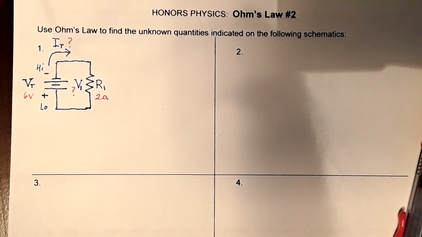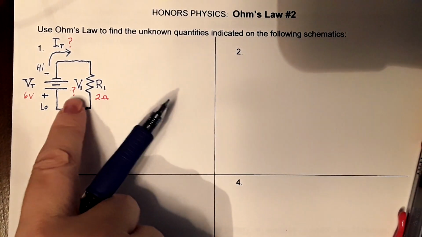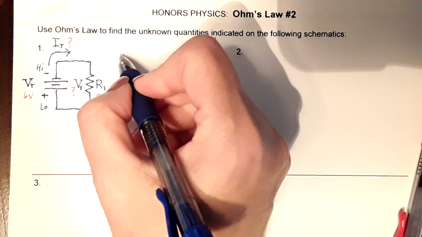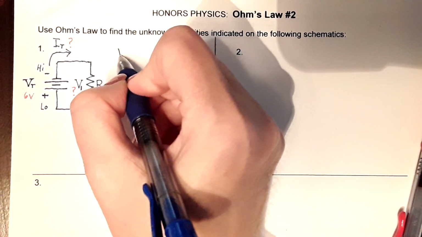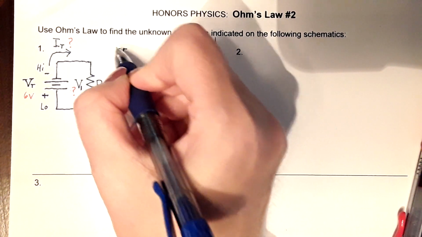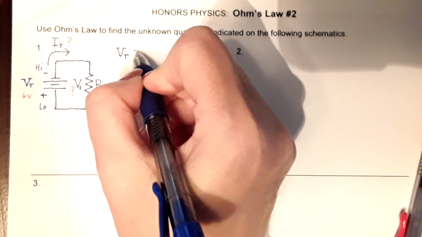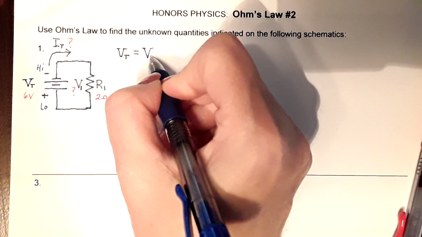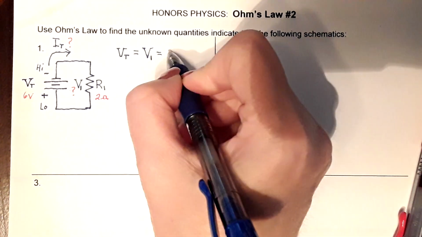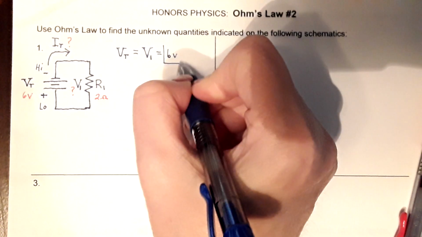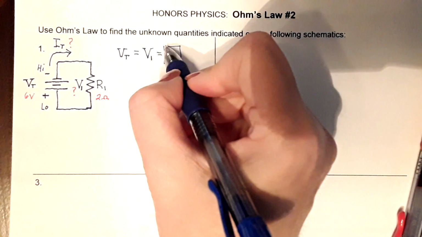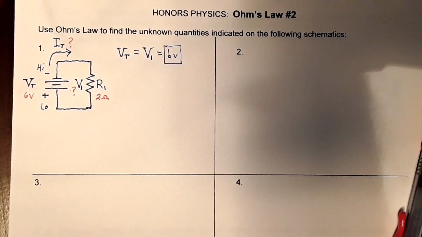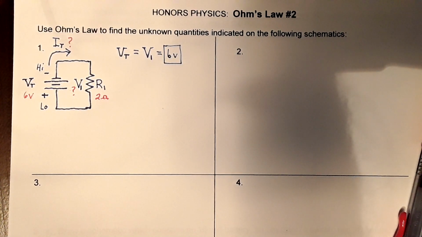There's a trick for potentials, a trick for current, and a trick for resistance. Because we're looking for an unknown potential, we're going to start with that one. We know the rule says that the total potential put out by the source must equal what's used up by the load. Well, there's only one potential in the load, so it has to be the same value as the total. That's just common sense. Okay, so V1 is 6 volts, just like the total potential.